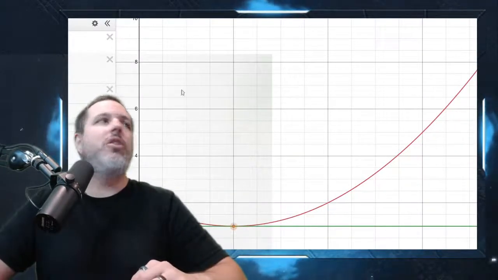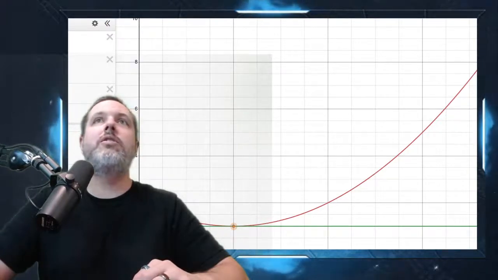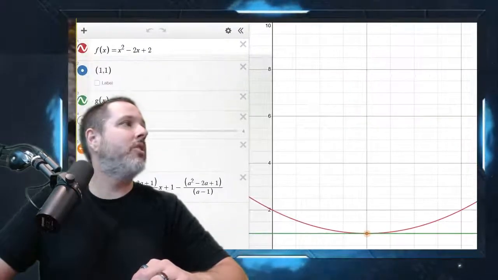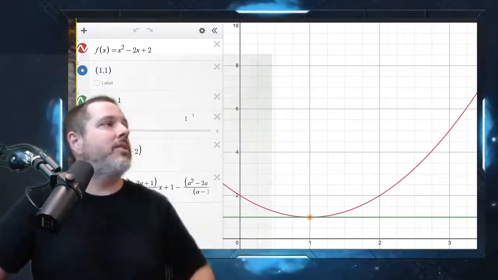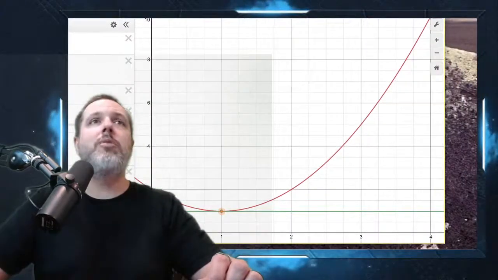So there's this thing called, oh, this is frustrating. I have to have this centered here. Let's see. I'm going to move this over now. Okay. So I've got this in Desmos, and you don't even need to see that part, I guess. You just need to see this part.